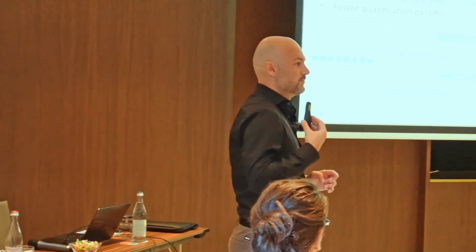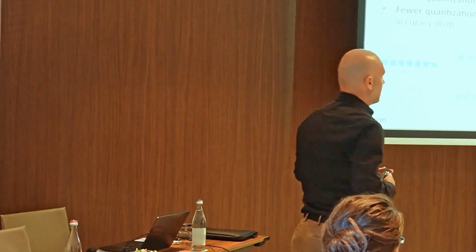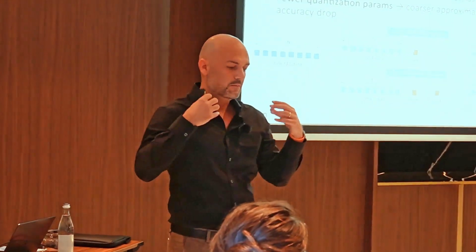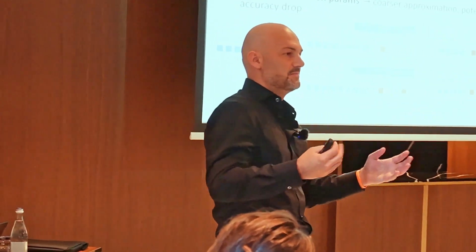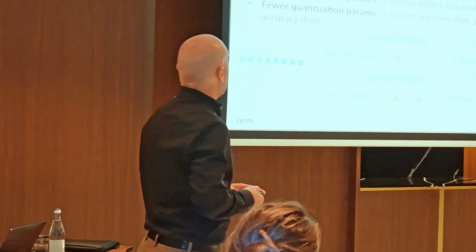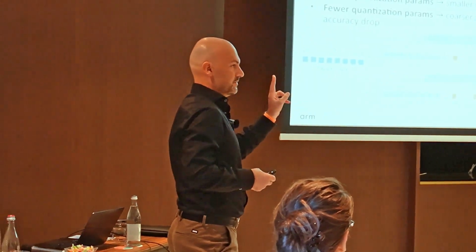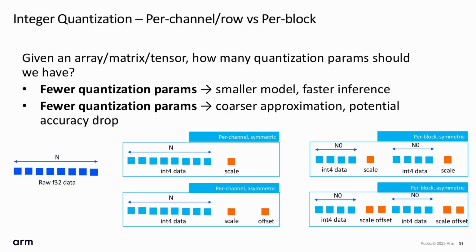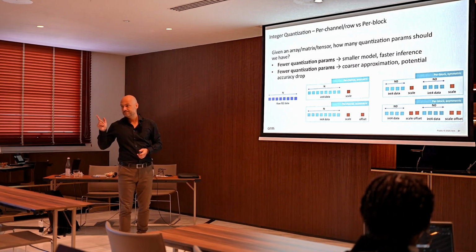And this is probably the most important thing when the architects of these data types need to consider. The two most important quantization techniques are called per channel and per block. And if you are going to deploy LLMs, these two concepts are probably the most important for edge AI deployment, because these will affect model size and performance.